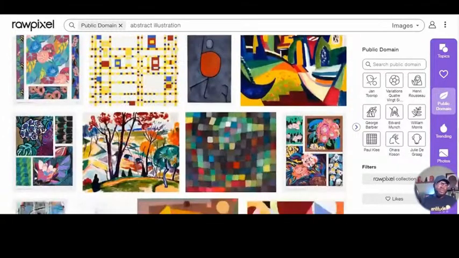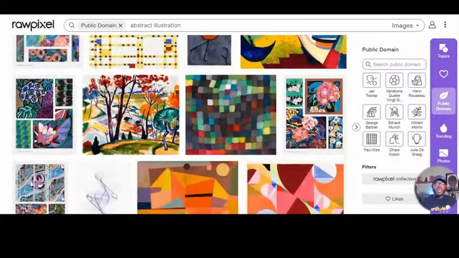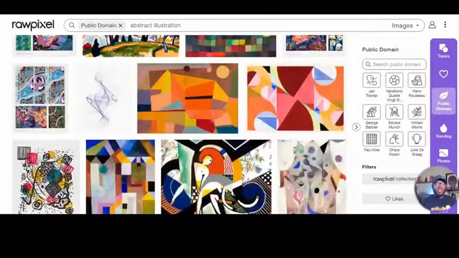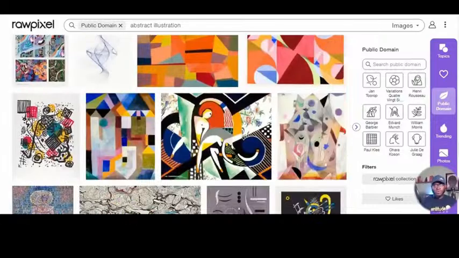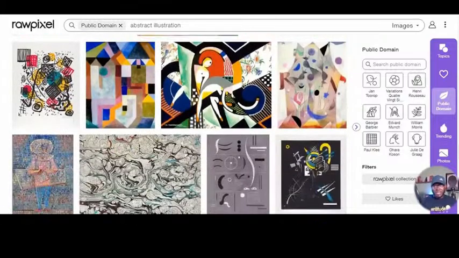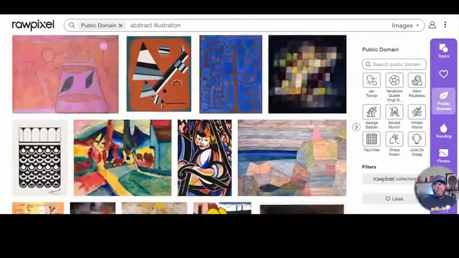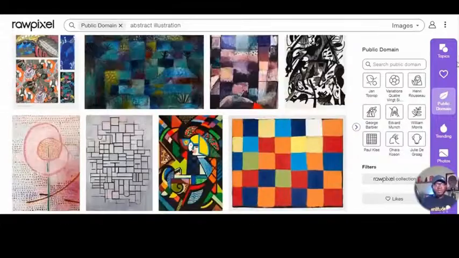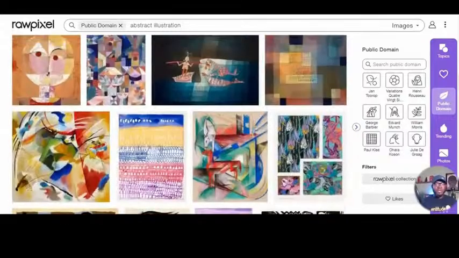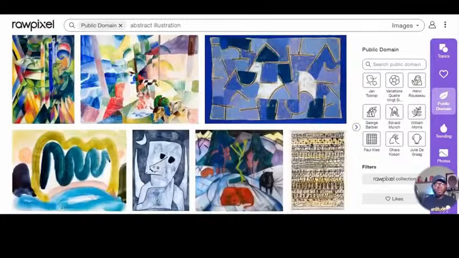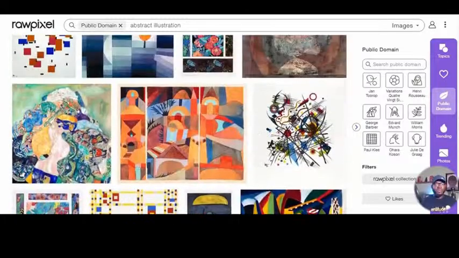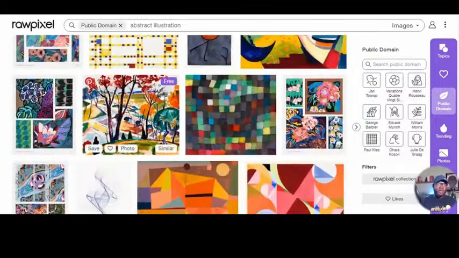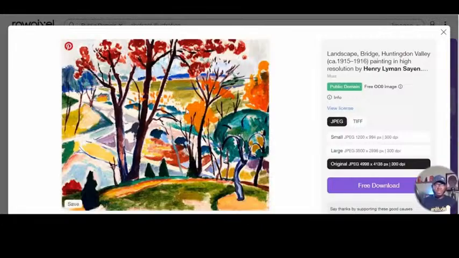So what we're doing right now is we need to choose one that we can work with. From the look of all of this, I think I'm feeling there's this one I just saw right now, and I feel it's nice for us to use. Let's look at this. You can see that it's free. So let's look at this image.